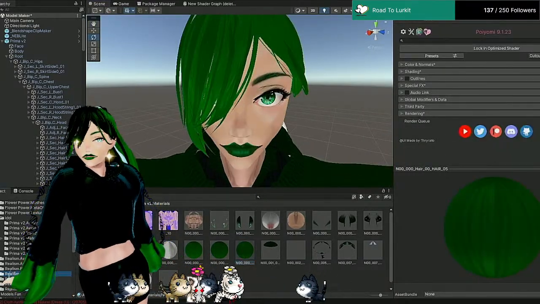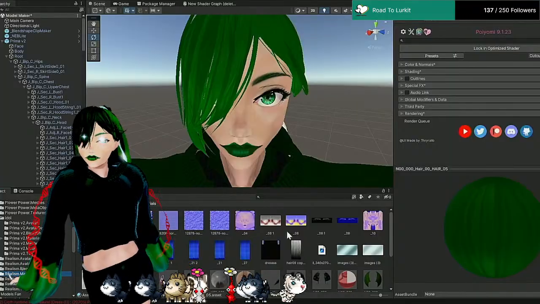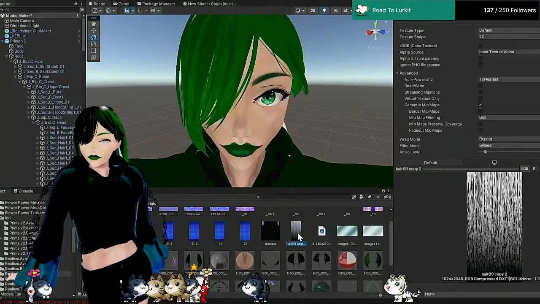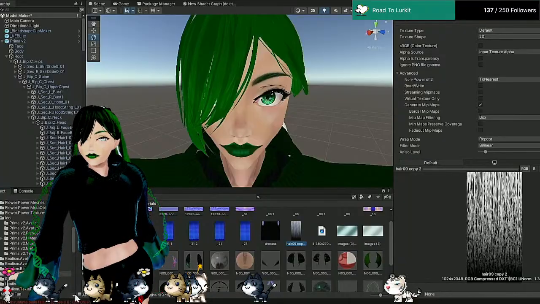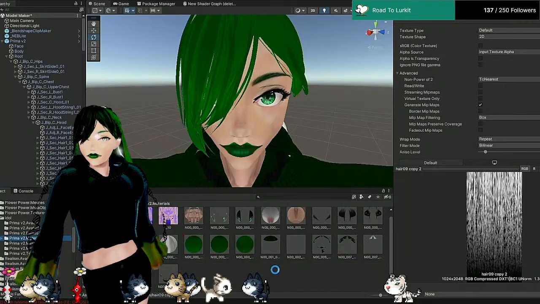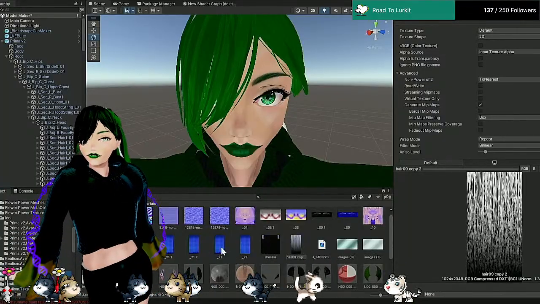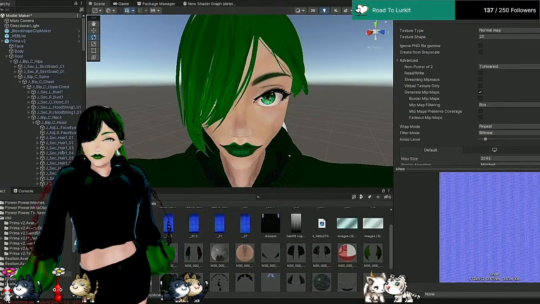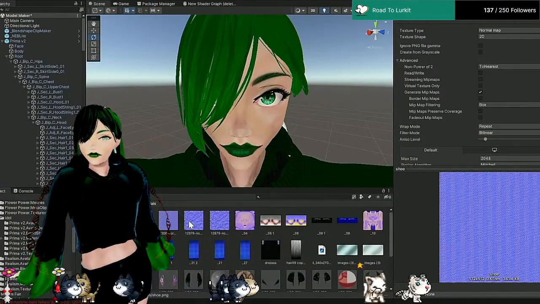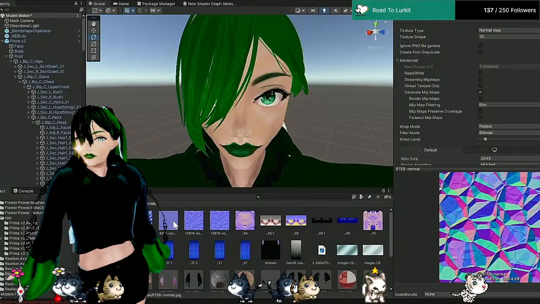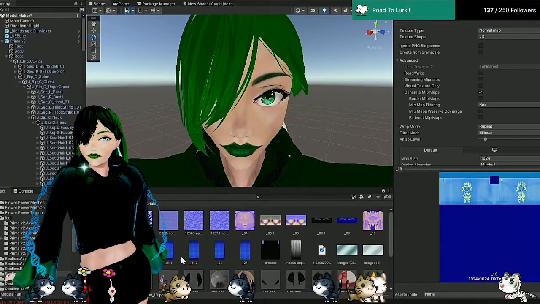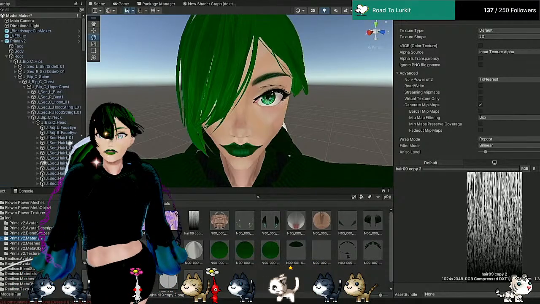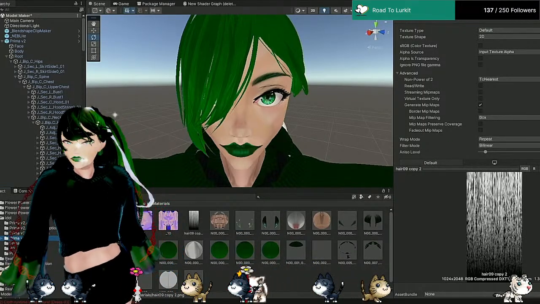Which I need to grab some stuff from this. Control C. Control V. That's not hair. I guess I have to grab my hair one off of this.